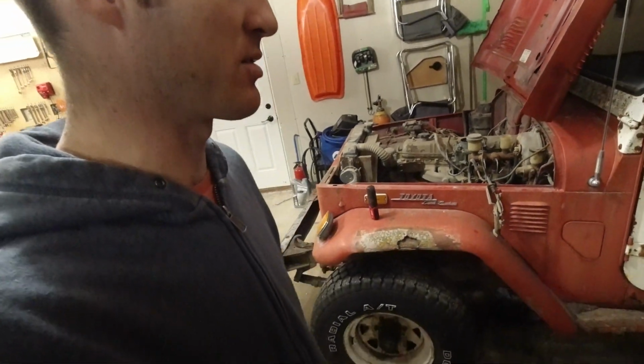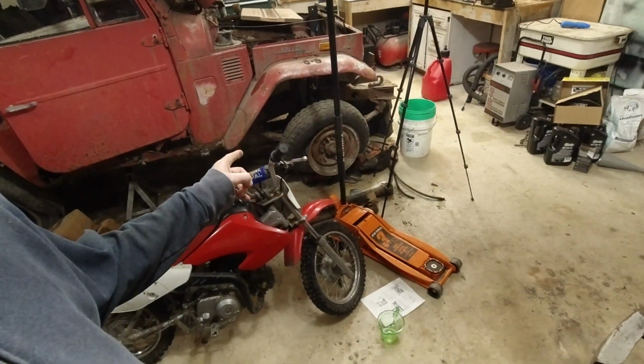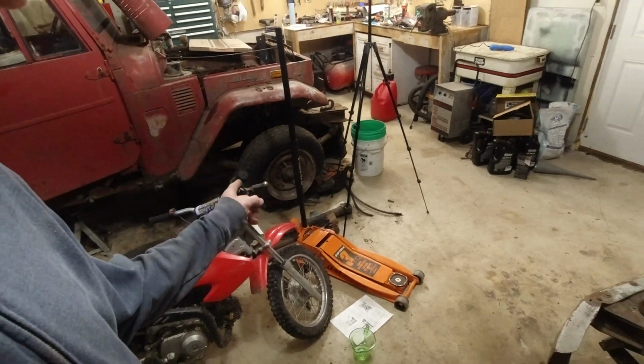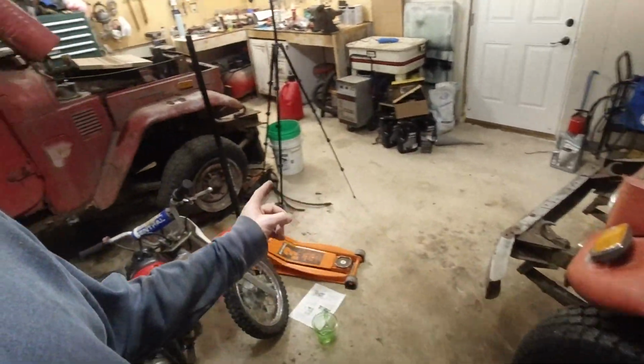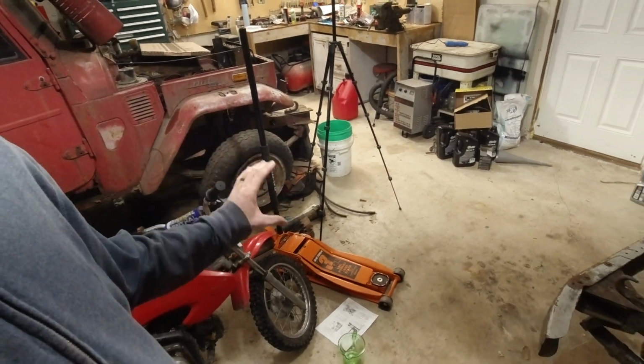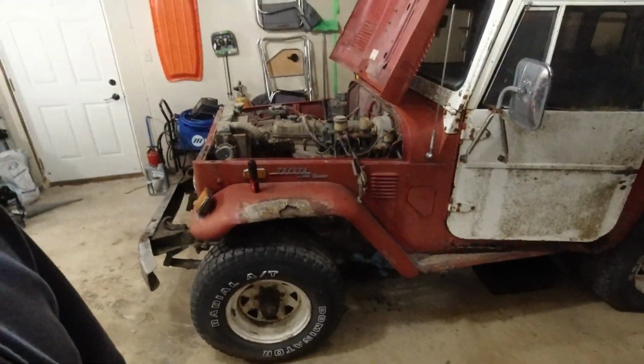I'm getting new tires. I want to get some original wheels because those wheels aren't really able to be used because they were supposed to be used with tubes. So I want to get some OEM ones that look like that that can take the hubcap, and that's what I want on this. I don't think I'm going to be doing anything with the body this summer. That might be a next winter project, is repair the body, but I want to just make it so I can drive it and have some fun with it this summer.